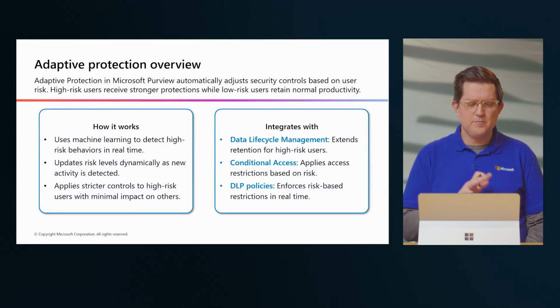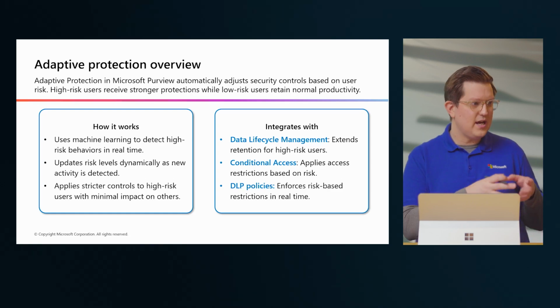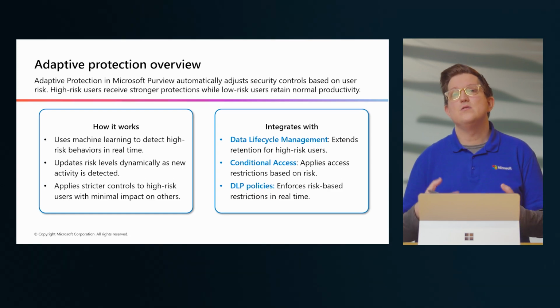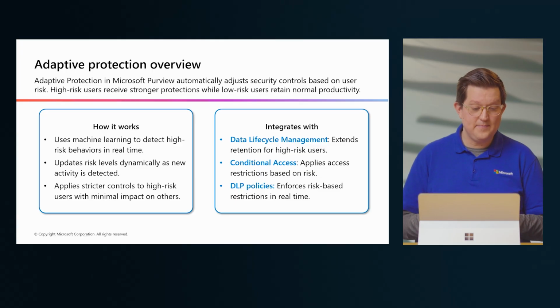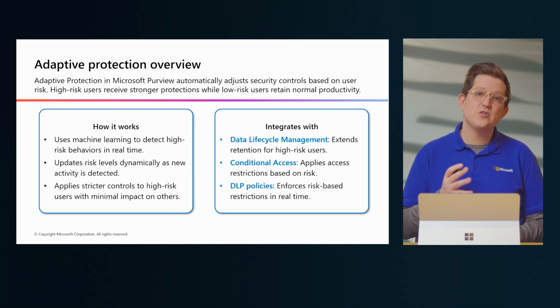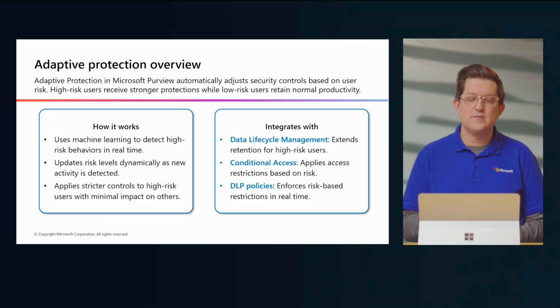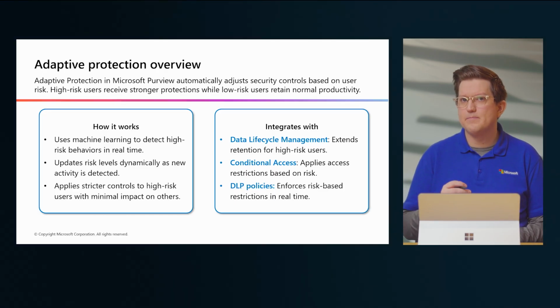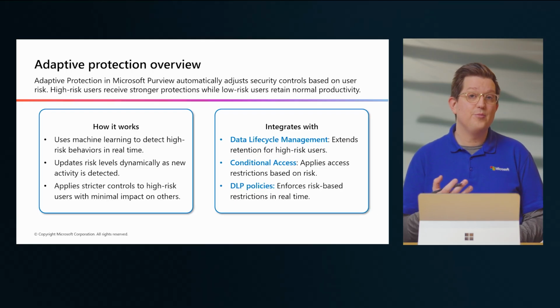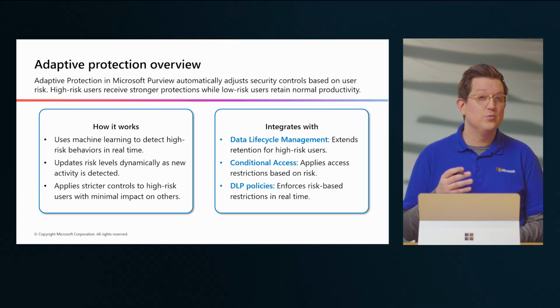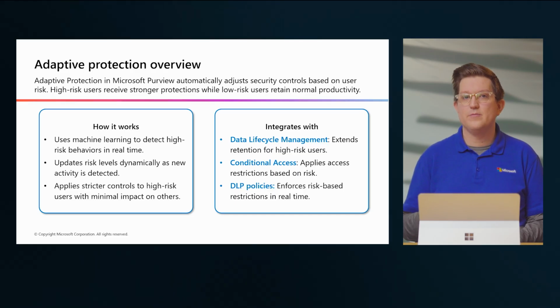When we actually go through and build this out, essentially we take all of the different actions that a user has taken over a period of time, and we will be able to detect those real-time behaviors, analyzing them for a risk score, low, medium, or high. Now, these risk scores are configurable, and you can adjust things like the actual numbers that represent this, but it's always a 0 to 100.